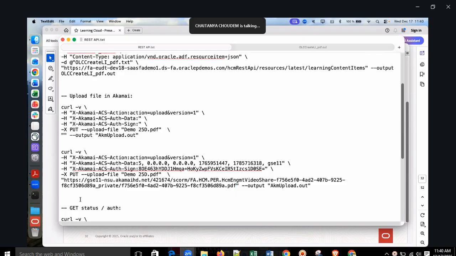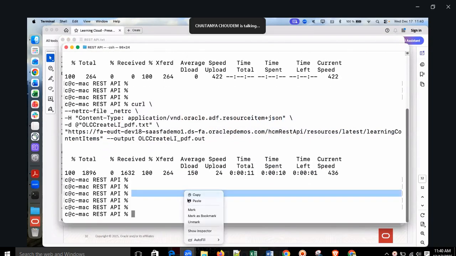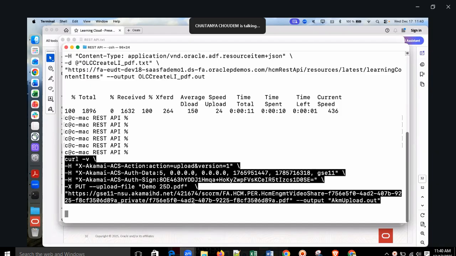All right. And in addition to that, we are using this -x option to upload this file. And this is the file that is in our working directory, the directory that we changed to. We want to upload this PDF file. We are providing this PDF file for the Akamai API only, because we are uploading this in the third party system. Let's go ahead and execute this second API now. This is for the Akamai system upload that we are doing.